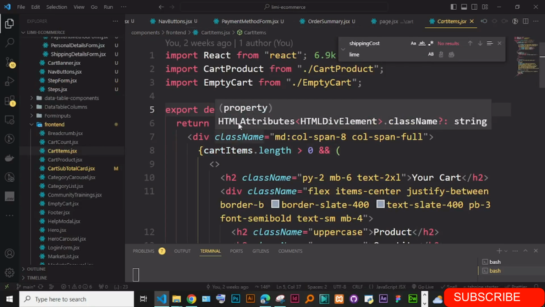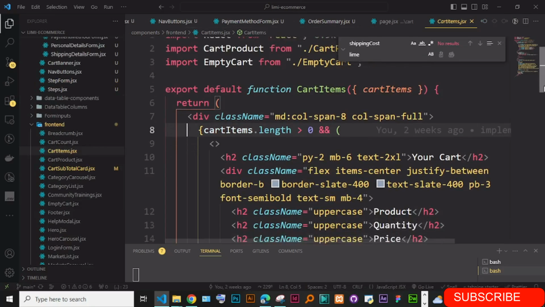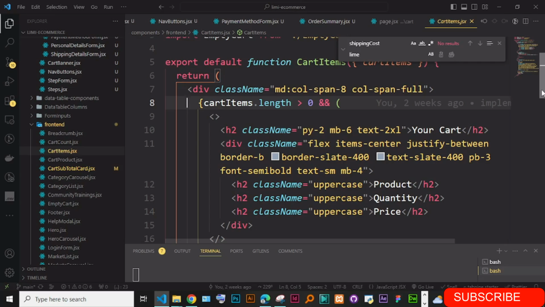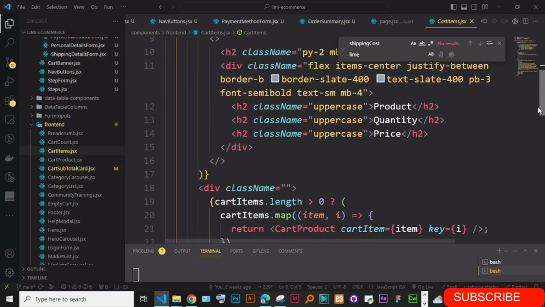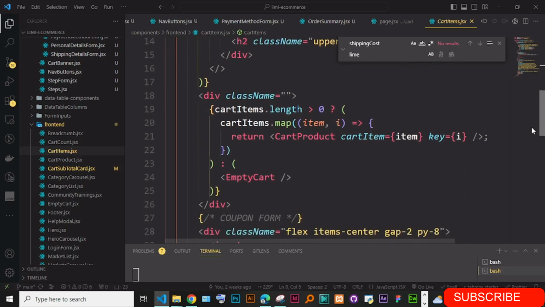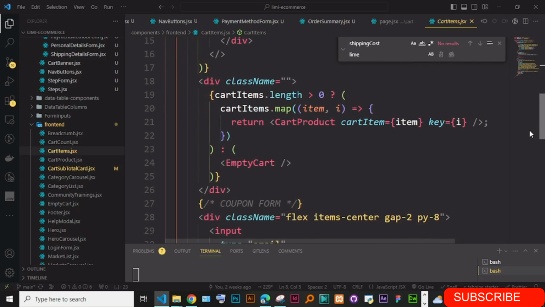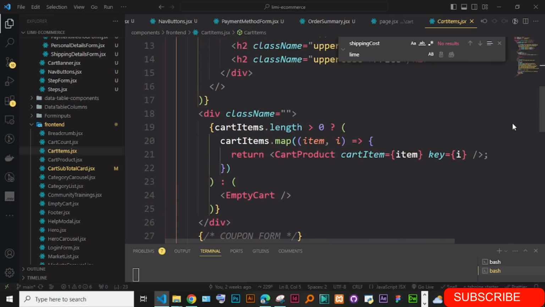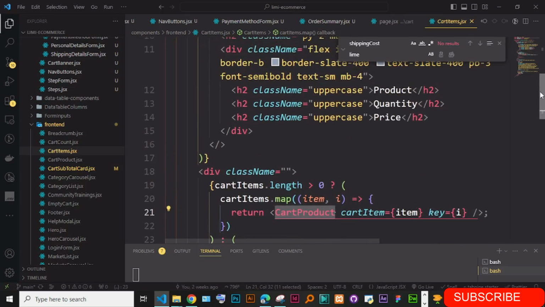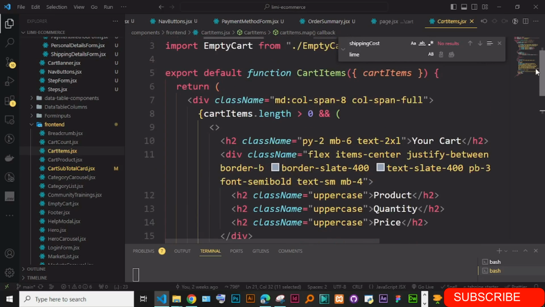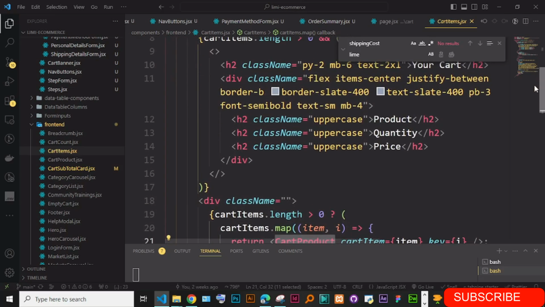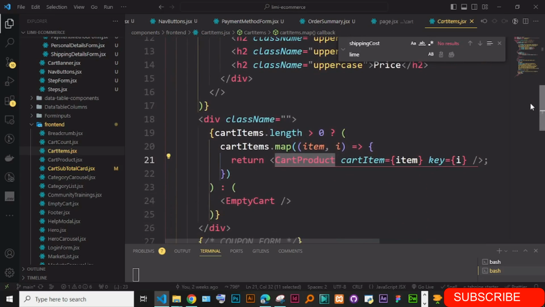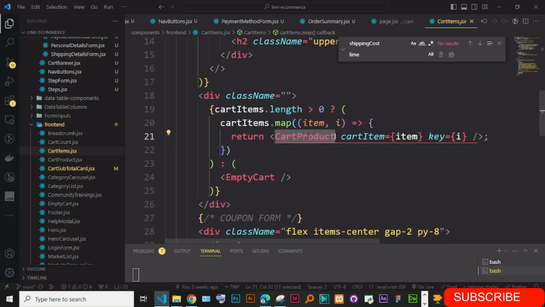So this again, if you just go back, this is where we have the cart product itself. We don't want the headers, we just need simply the cart product.